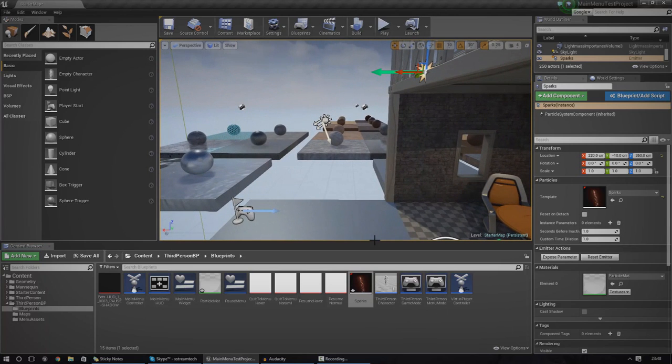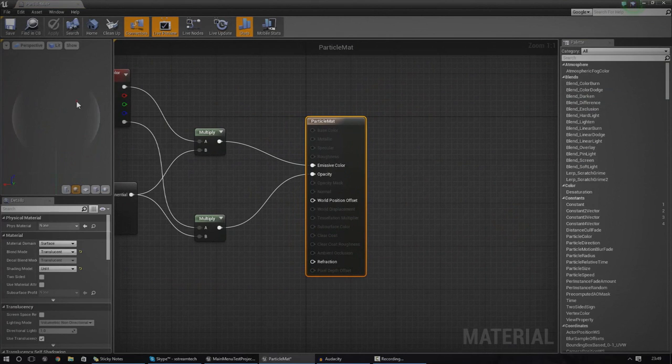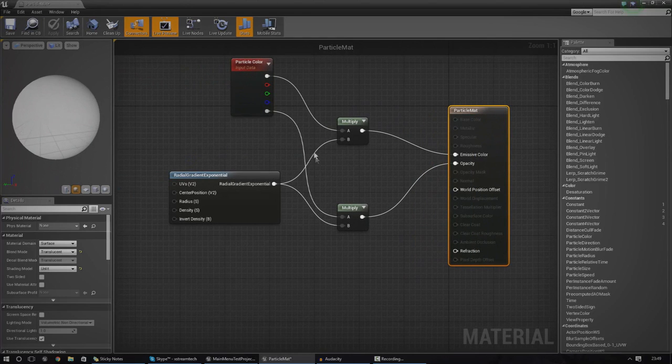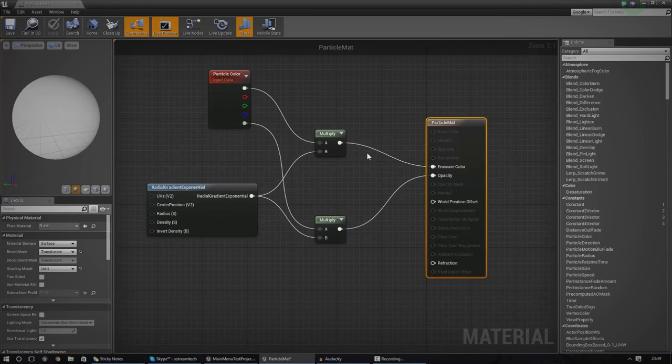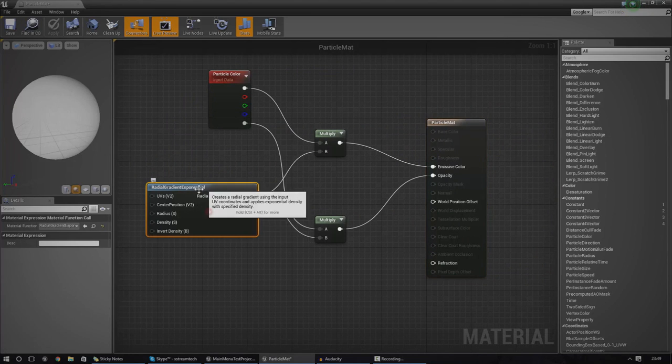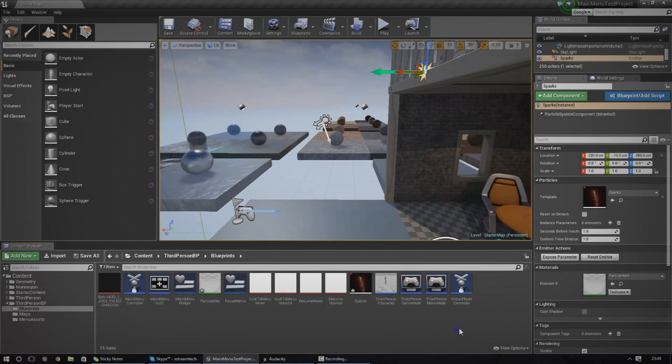It's essentially just a little 3D plane, a plane being flat, and it's just going to have a material on it. In this case, it's going to be this material for me with a sort of radial effect on it. It's a very simple material that I've created here, and it can be used for most particle systems, really. I'm going to be showing you how to create it. If we have a look at this, we've got the radial gradient exponential, some multiply nodes, and particle color. And it's actually this particle color that drives the color of the particle effect. But anyway, let's go ahead and create this new particle system.